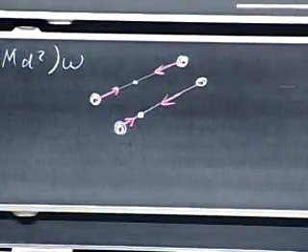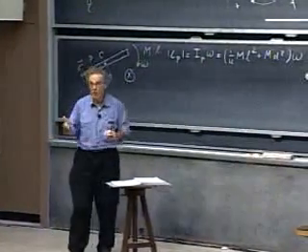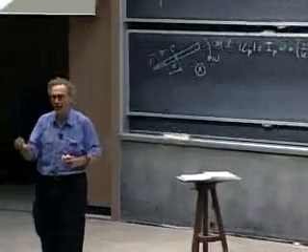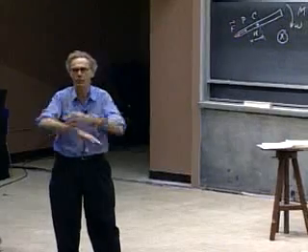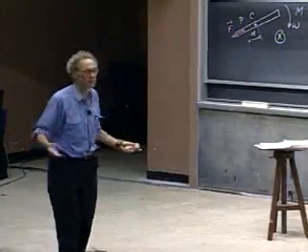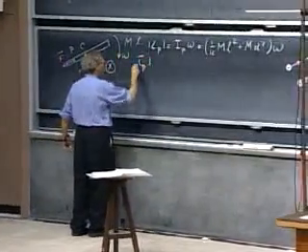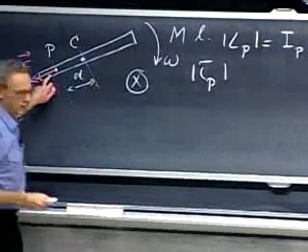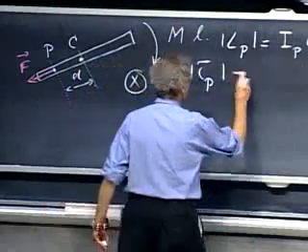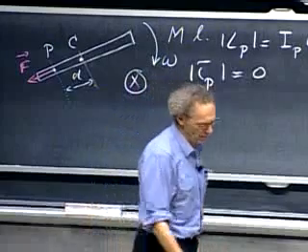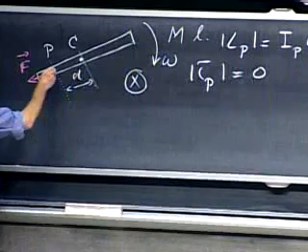And it is because of the same asymmetry that you have here that there will be a force from the pin on point P. However, I don't care about that force because I'm going to take the torque relative to point P. And when I take a torque relative to point P, any force through point P has no effect because the position vector is 0. But I want you to appreciate that there is a force. So if I take the torque relative to point P, I do not worry about this force. Well, the torque relative to that point P is 0, and so it's clear that angular momentum relative to point P must be conserved. Angular momentum relative to point P is conserved.